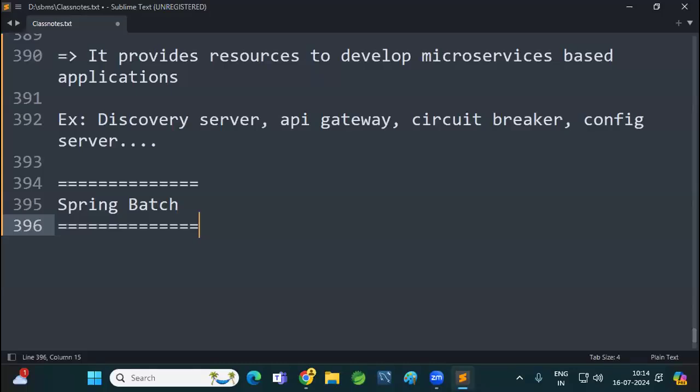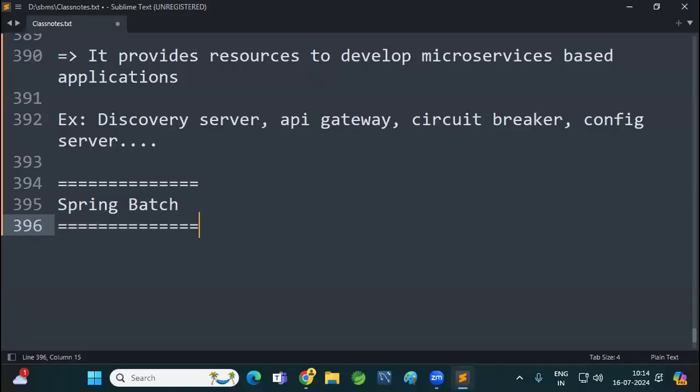For every account holder, a monthly statement should be generated. We are using the bank account, doing a lot of transactions, with some credits and some debits in my account. Every month, this is July, the June month transaction statement I will get in my email as a PDF. The bank statement will be received in our email. That bank statement they need to send for every SBI account holder.